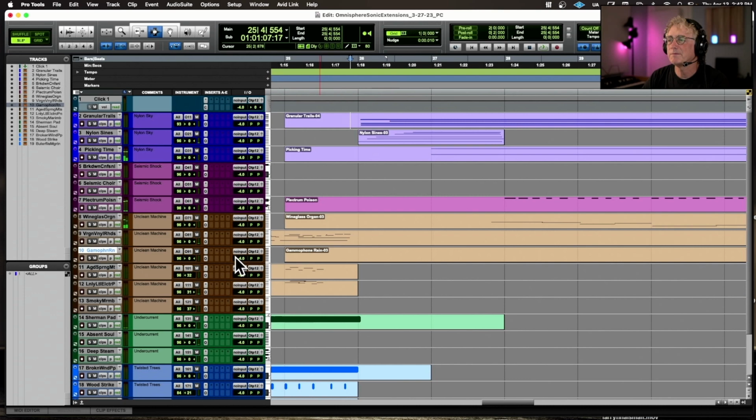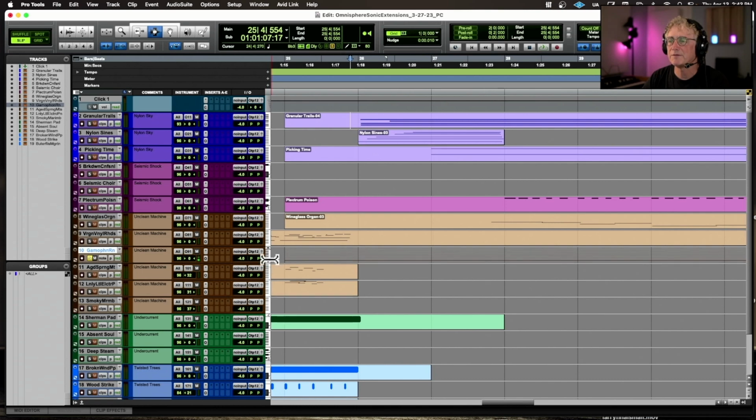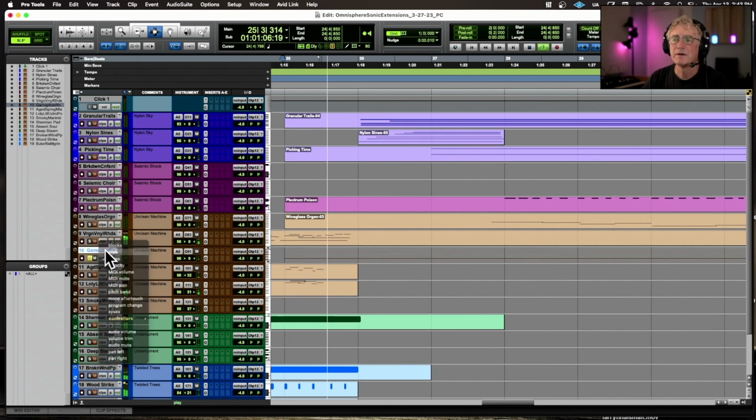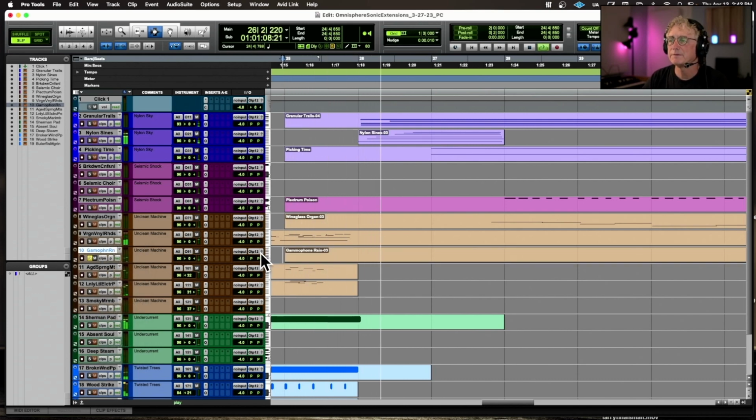And then, let's see, there's this gramophone rain. I don't see a note there. Let's take a look. Yes, there is a note. It's just down pretty far. So that's also happening and padding through the entire section here. Here we go. Oh, that's really cool.